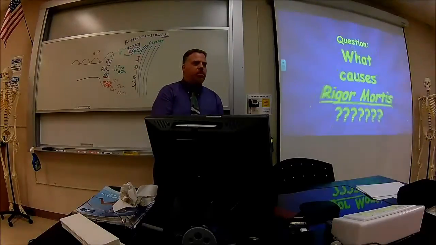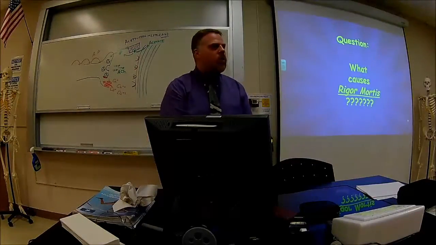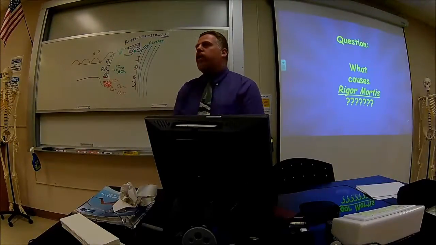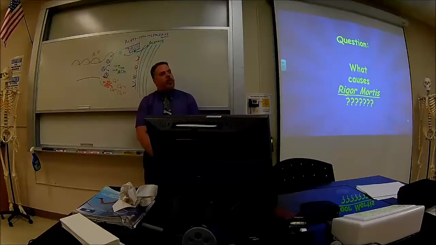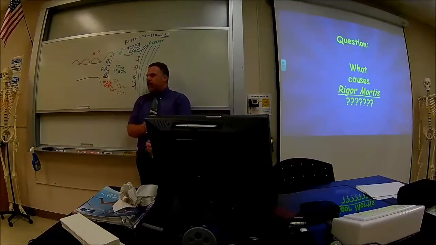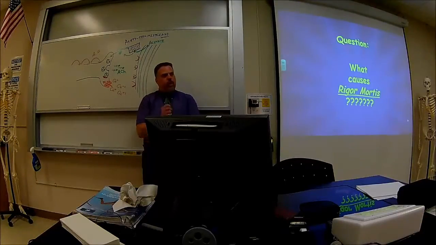Okay? So I got a question. What causes rigor mortis? If you don't know what rigor mortis is, when someone dies and they're left there in the bed, and it only happened like a few hours ago, they will be stiff. Their muscles are fully contracted, and it's difficult to break that contraction. So why is it when someone dies, they get rigor mortis?